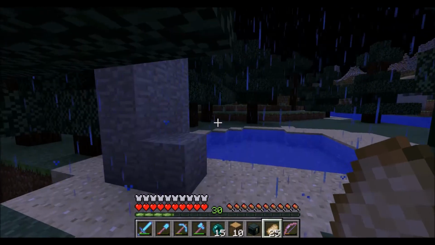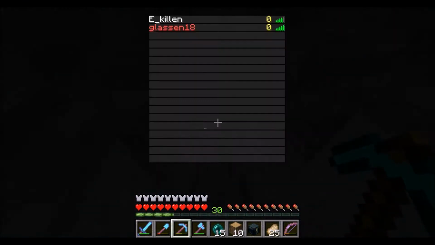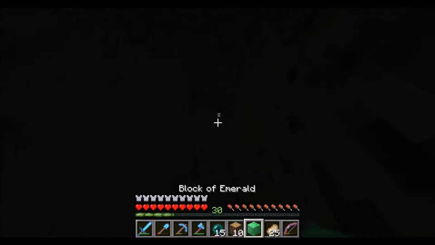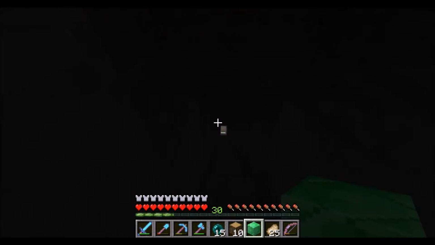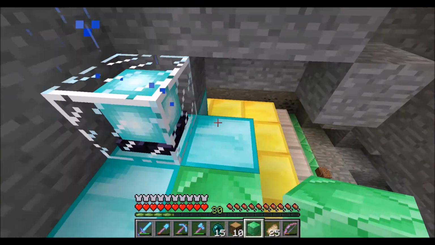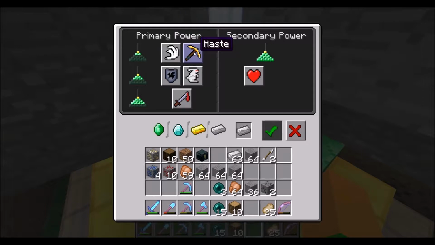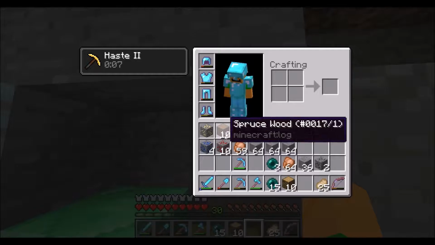So yeah, I'm back here now. I dug a tunnel up to the surface from the beacon. So I got all I needed. I think 20 logs is enough. Otherwise I can just go up to the surface again, very easy. So I got a new emerald block. Just place it there. Just take one of the iron ingots. Choose haste 2. Press done. Come on, come on. Yeah, and now I have haste.